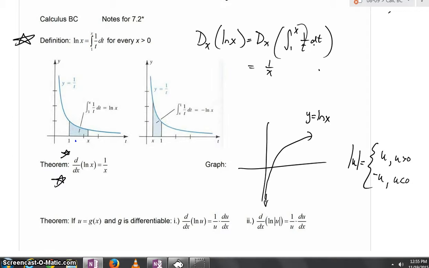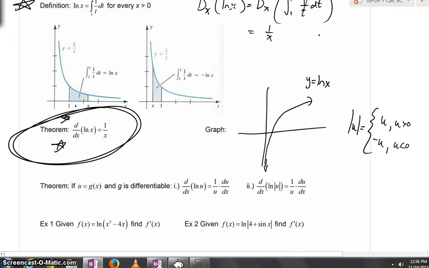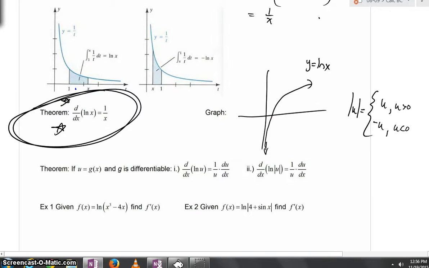Now we're going to talk about that right here. This is that theorem. Memorize that for sure. You want to know that when you take the derivative of the natural log of x, it's 1 over x. And we can have a little picture of a graph of the natural log of x that would have this type of shape. That's maybe just to help us see where those values are going to be coming from in that accumulation function. You could begin to just trace it out, point by point. Trust me, you'd get this shape.